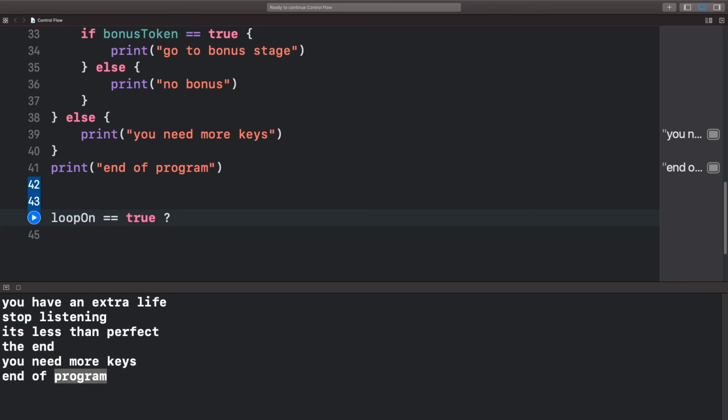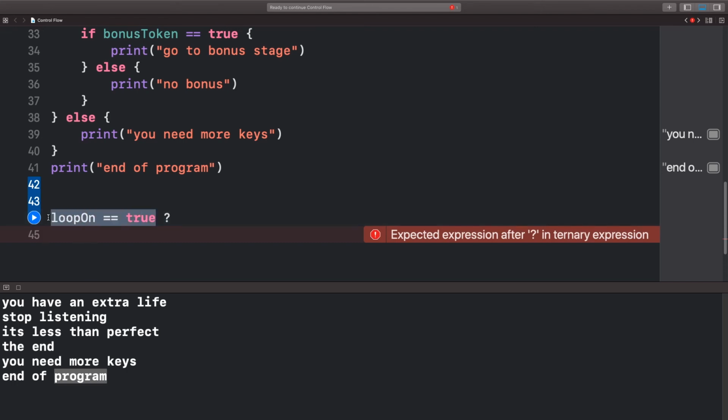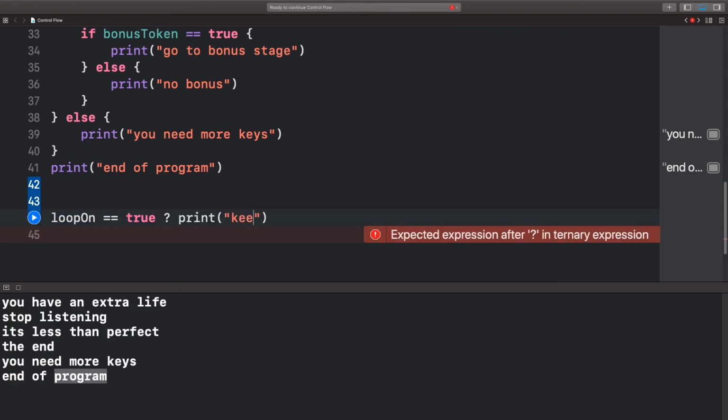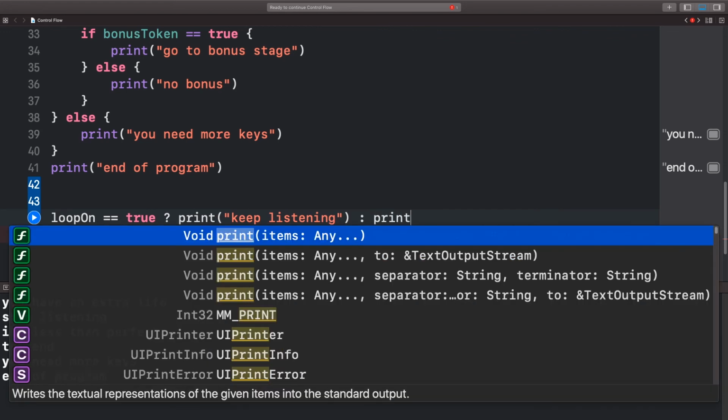Then it's followed by a question mark. And then you will write the result of what happens if this is actually true. Let's say print, keep listening. And then you follow that up with a colon. And you write out what happens if this is false.